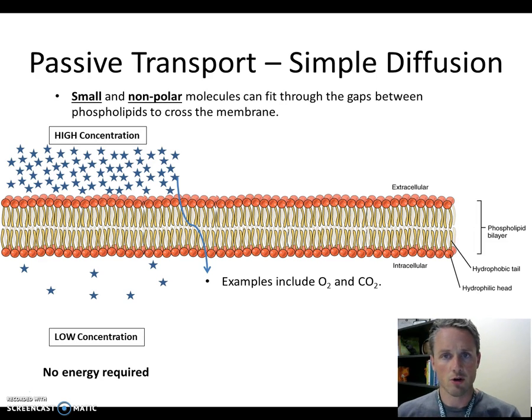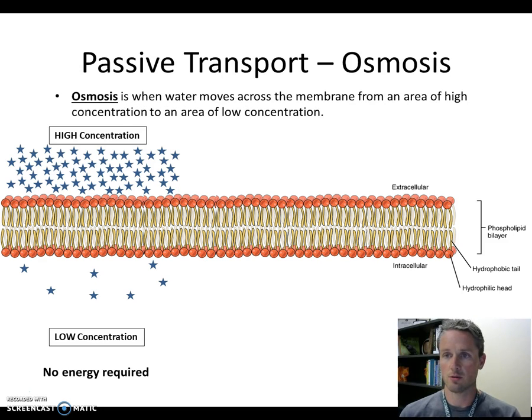All right, so how about the next kind of passive transport? So let's think about osmosis. So osmosis is another kind of passive transport. Osmosis is when a water molecule moves across the membrane from an area of high water concentration to an area of low water concentration. So that sounds just like simple diffusion, doesn't it? The only difference is that it's water. And since water is so important to life, and we spend a lot of time thinking about water in biology, we've given the simple diffusion of water a special name. We call it osmosis. So it's the exact same process we just looked at.